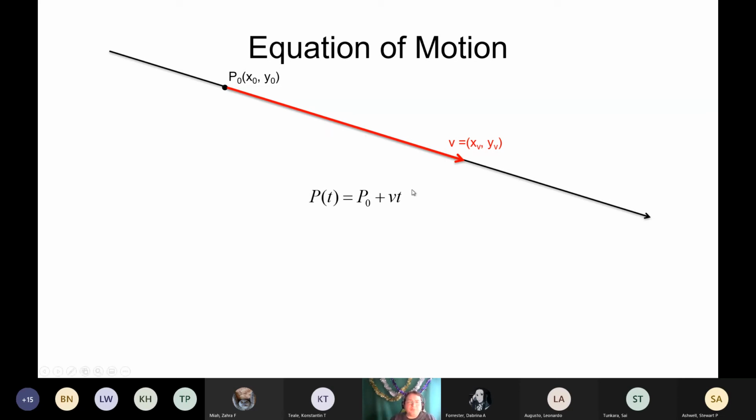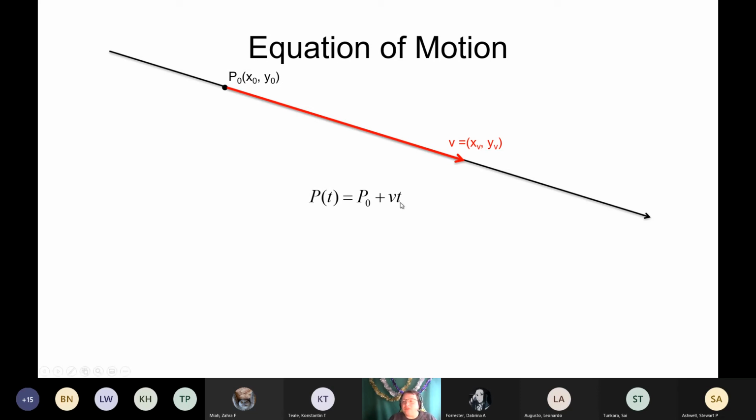So if you take P0 and simply add V, so P0 plus V would put you at this place, okay? So it's P0 plus displacement, it gives you this position here. That's your position after 1 second. But if you want to know what is your position, not necessarily after 1 second, but after any number of seconds, you just need to scale this v vector, okay?